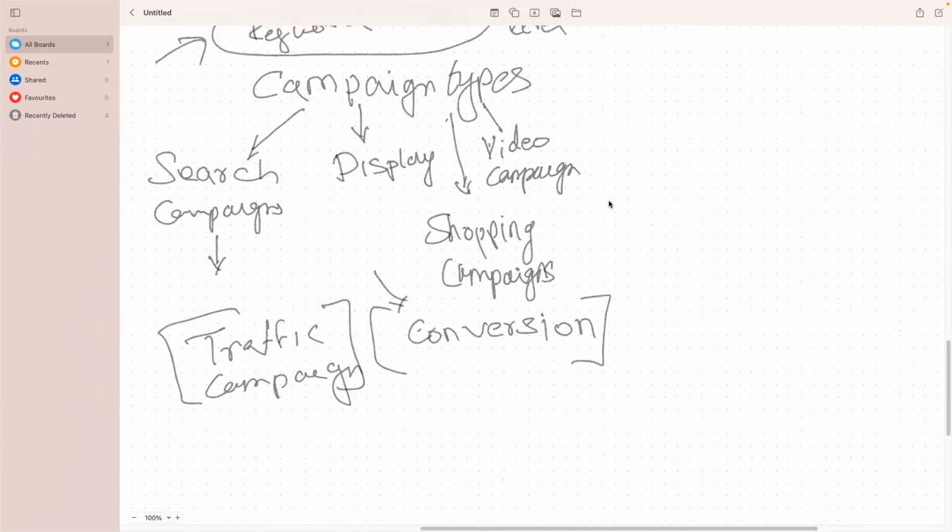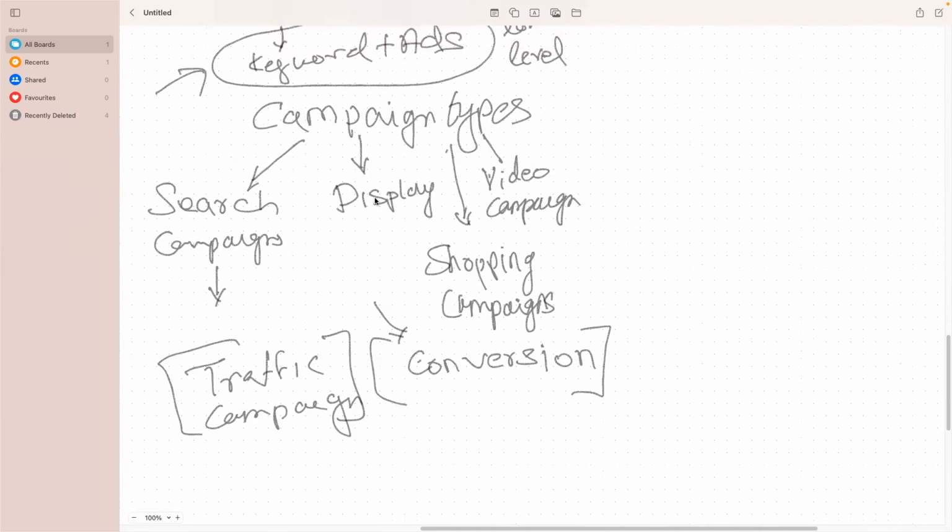Conversion campaigns will not get better results on video because, obviously, even if you are watching a video and you see an ad of, let's say, a product, would you immediately buy that product? No, right? You are more inclined to buy a product after seeing it in search. But if you see that ad on some news website or on YouTube, you will not buy it immediately, right? Because there may be some unknown advertiser. For example, there's a website called wish.com. Wish.com also sells electronics. But have you heard about it? Some of you might have heard about it, some of you might not.